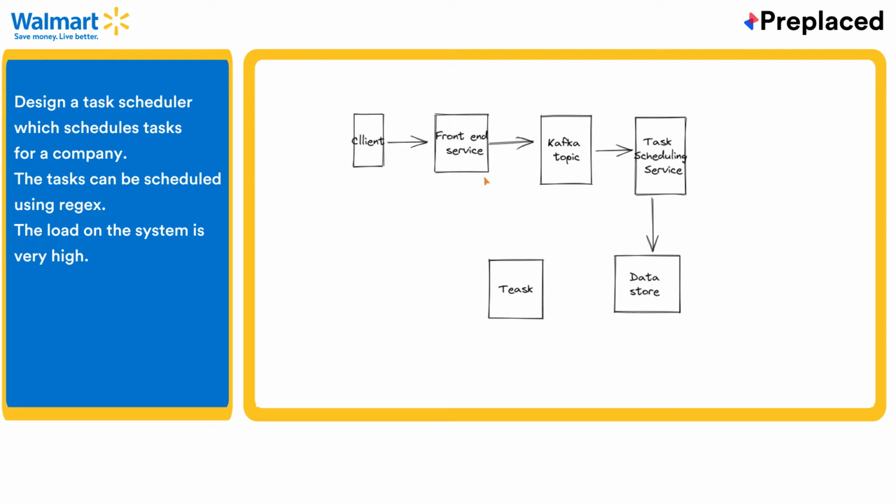How will you manage your load if you have multiple front ends? Are you talking about vertical scaling here? No, it can be horizontally scaled. But will the client node directly interact with it? No, there will be an API gateway in between, and that will do load balancing as well. After that, the front-end service's task is just to receive the task and put it in the Kafka topic, and it will be free to receive the next request.